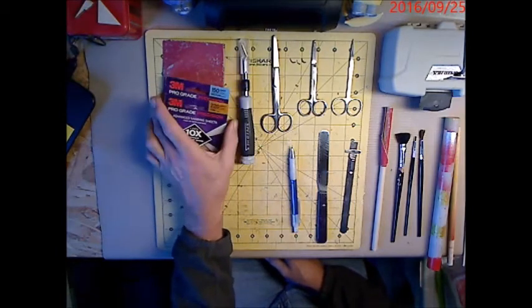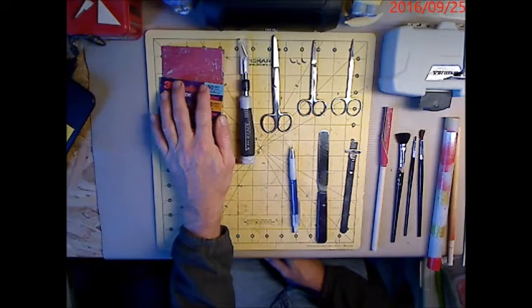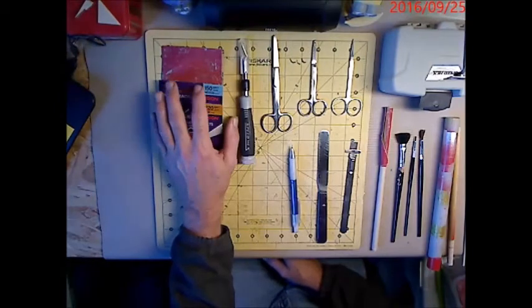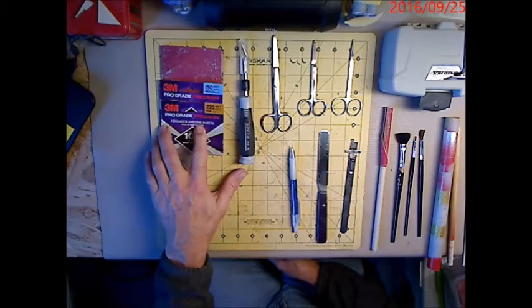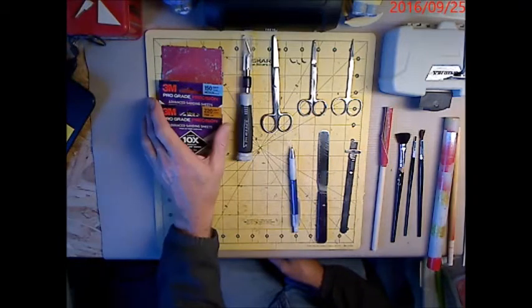I have from 150, I've used 80. I kind of shied away from using 80 unless it's a large diameter rocket or a large piece. But 150 to 4,000, 6,000, depending on how fine you want to sand your primer or any other part and get it smooth for paint or whatever the case may be. So various grades of sandpaper are a must.